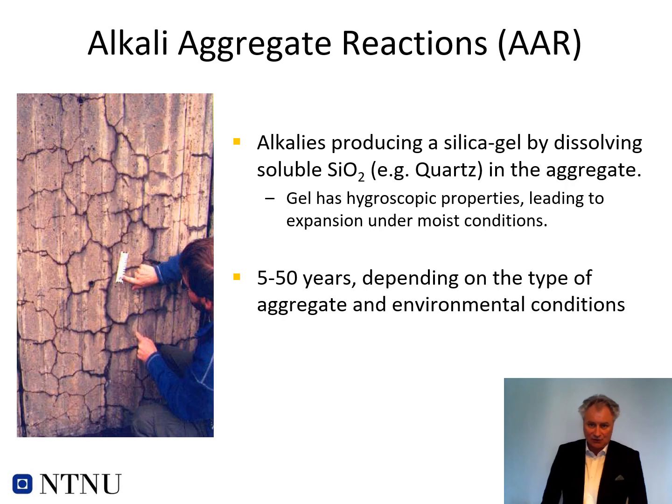Alkali aggregate reactions. This is a reaction where alkalis produce a silica gel by dissolving soluble SiO2, for instance quartz minerals, in the aggregates used in concrete. And this gel, which is produced, has hygroscopic properties, leading to expansion under moist conditions. In real concrete, this reaction takes place after 5 to 50 years, depending on the type of aggregates and environmental conditions.